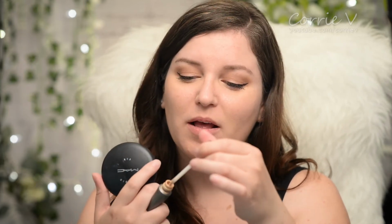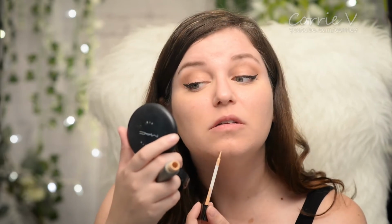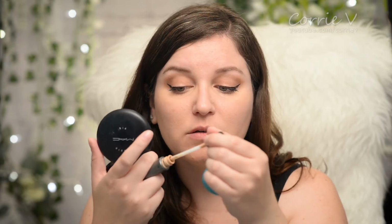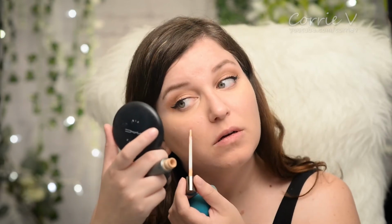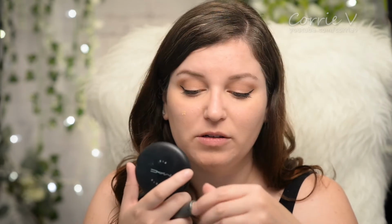And on my chin, I do have a couple spots I think I do need to cover up a little bit more. This guy down here is just a monster. It's so 3D. Alright, I also have just a little red spot on the side here. I'll just quickly cover. I feel like normally that wouldn't bug me, but because I'm on video today, I'm just like, meh, might as well get it.